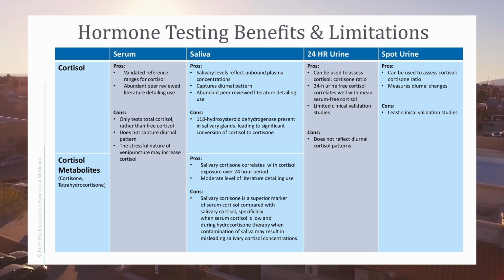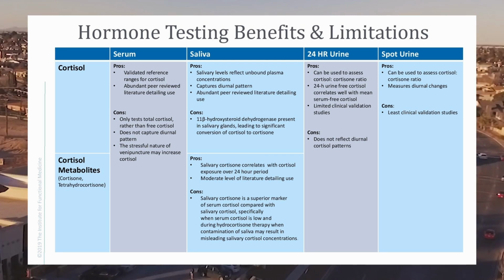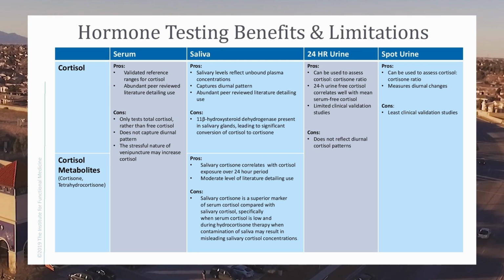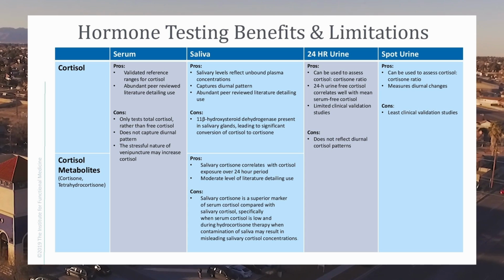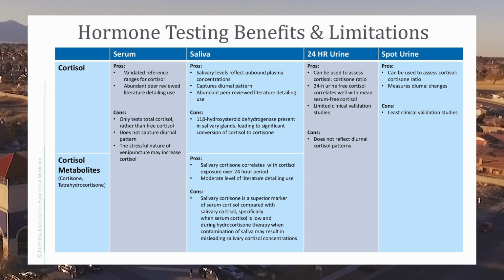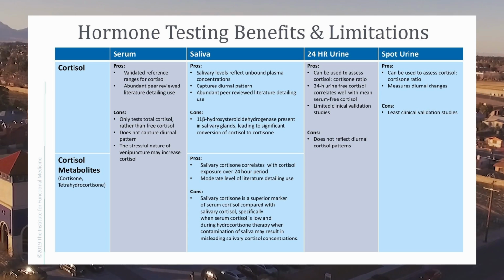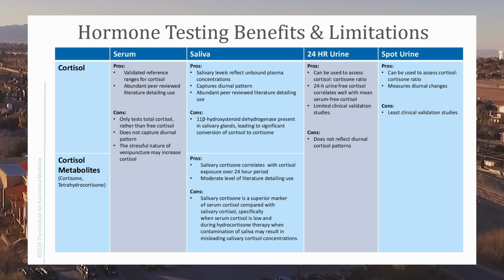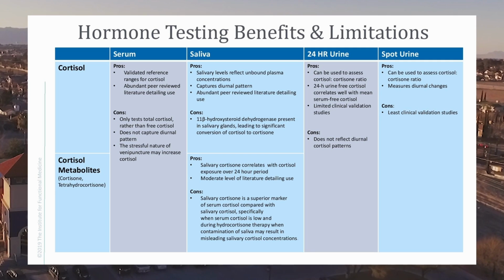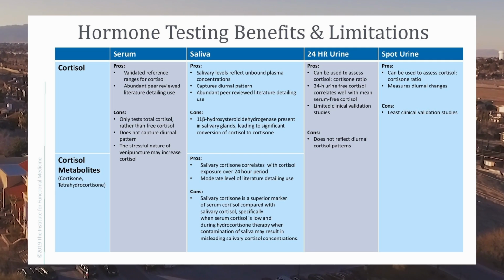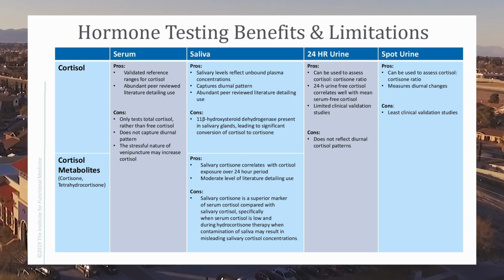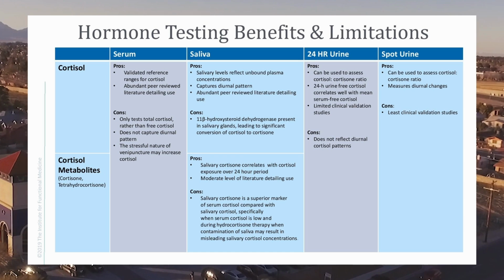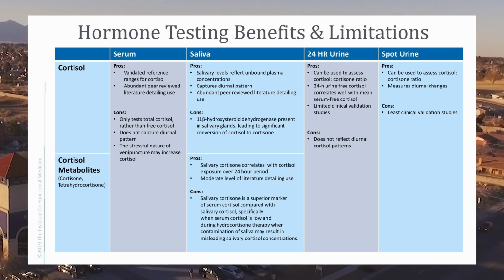Time to switch to cortisol. Now, cortisol and its metabolites in the serum, there are validated reference ranges for cortisol. Lots and lots of peer-reviewed literature detailing the use of this test, so you can feel comfortable getting these results. Now, what it's going to tell you is just a total cortisol, not your free cortisol. So keep that in mind.